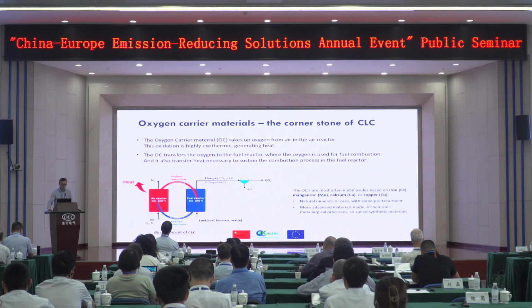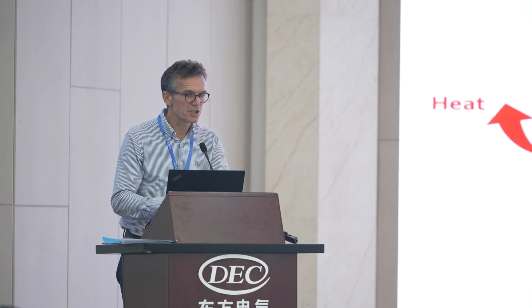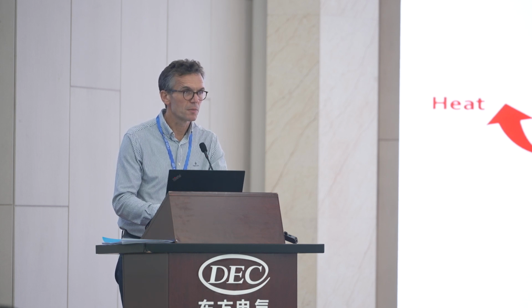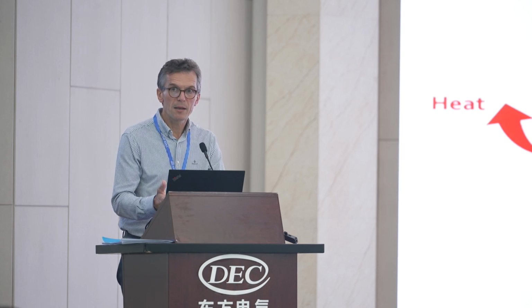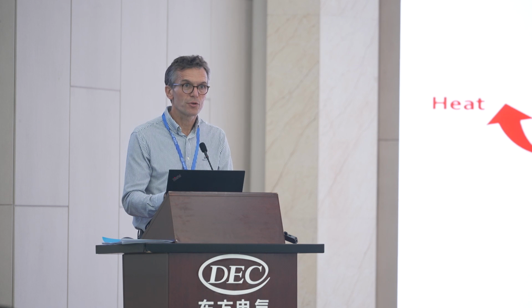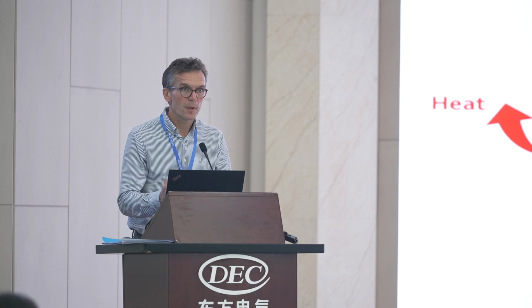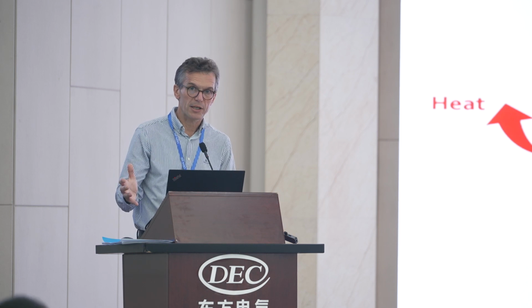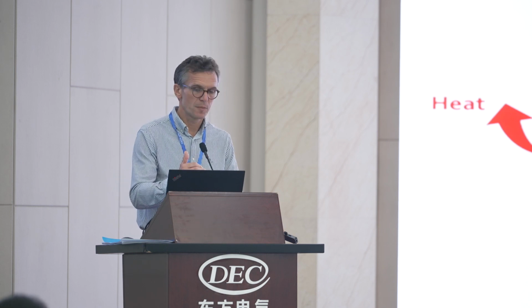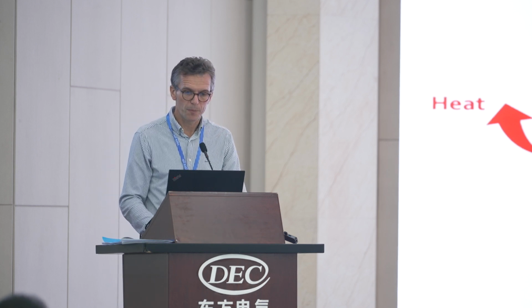I have two other comments on this basic concept of the CLC figure. The heat is generated mostly in the air reactor, which is the clean reactor, as was mentioned. This means, for example, that biomass fuels that contain a lot of alkali, which can cause severe high temperature corrosion issues, you will avoid that. That means you can increase your steam temperature for biomass compared to conventional technologies and gain efficiency. That is one thing which is special for CLC, which we should have in mind.